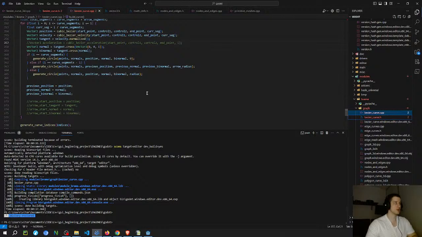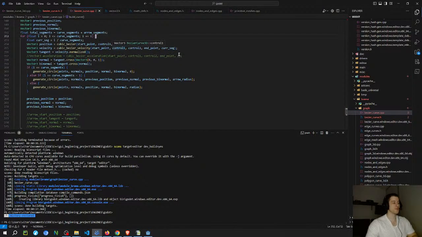The way that I'm doing it now is just by changing the segments here. I'm assigning the last two segments for the arrow, and what I do is check based on the conditions that I put here. I changed this a little bit from last time and I still didn't compile, I think, because I'm trying to figure this out. But as it is now, the last two segments of the curve are dedicated for the arrow based on these conditions here. And the only thing that changes is the position.